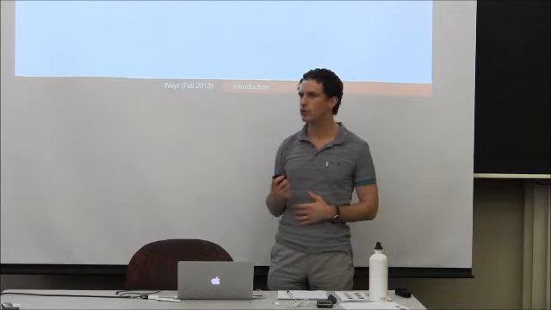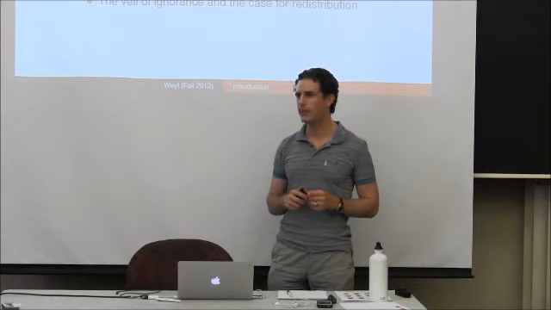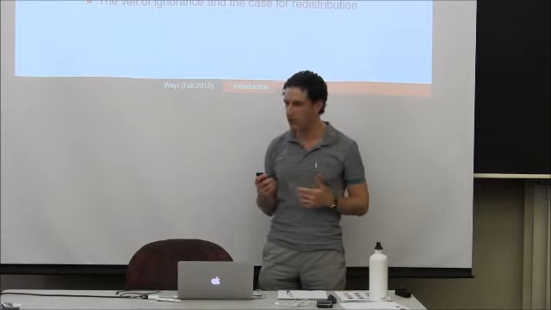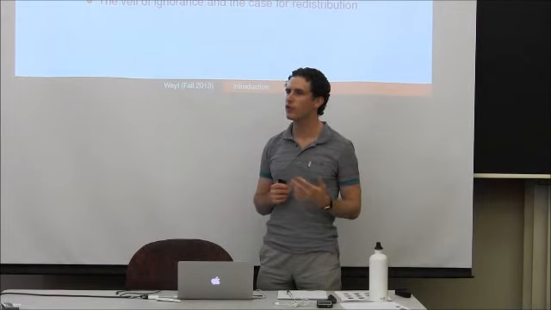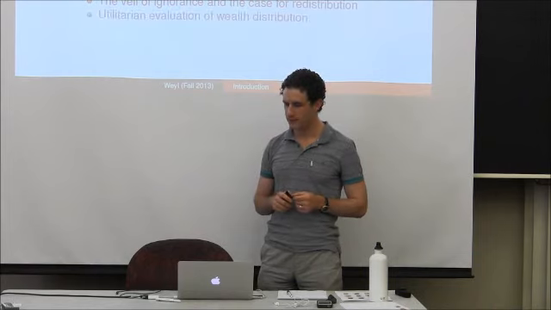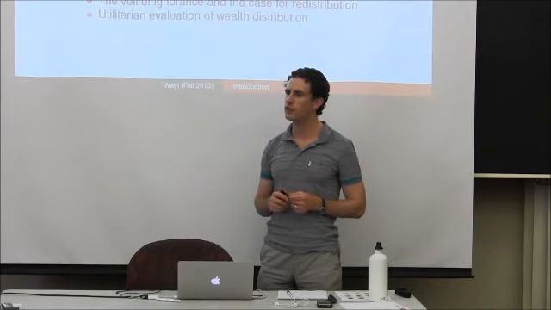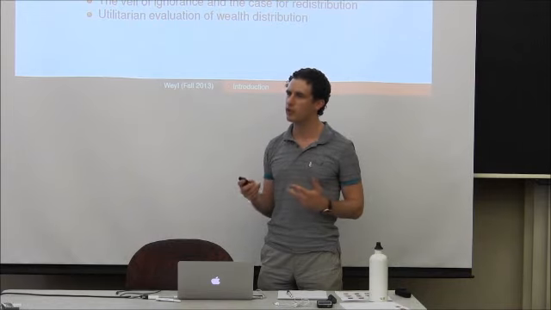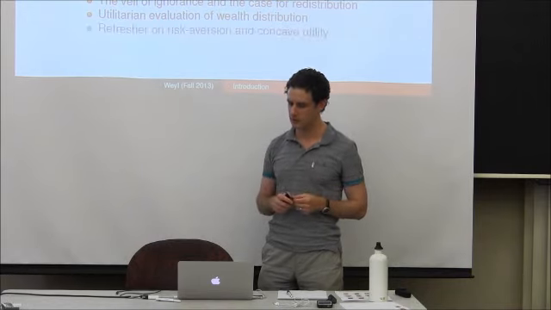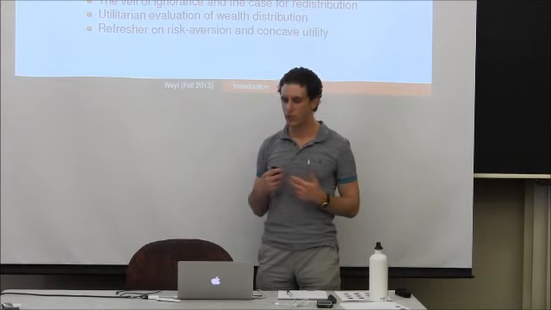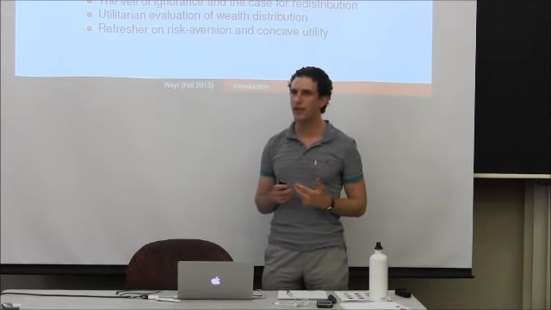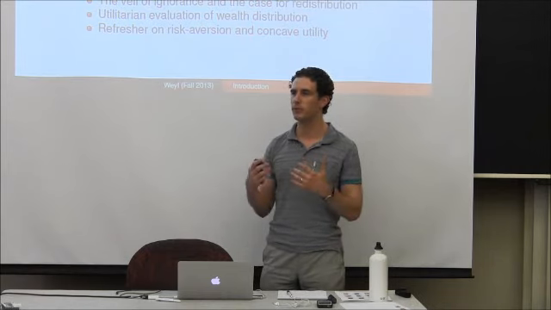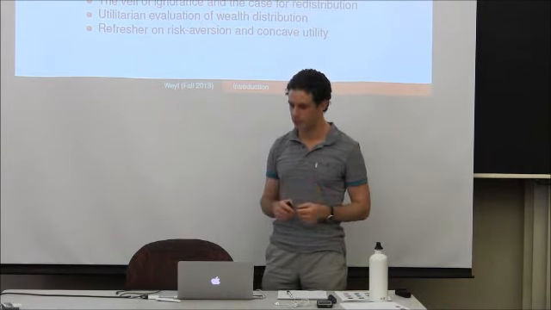Next, we're going to turn to redistribution, and we'll talk about trends in global inequality. The veil of ignorance argument for why we might want to reduce inequality, which you might associate with Rawls. And that will motivate the notion of evaluating the distribution of wealth according to utilitarian criteria. I'll give you a refresher on the notion of risk aversion and concave utility as a way to motivate why it might be more valuable for the poor to have resources than for the rich.